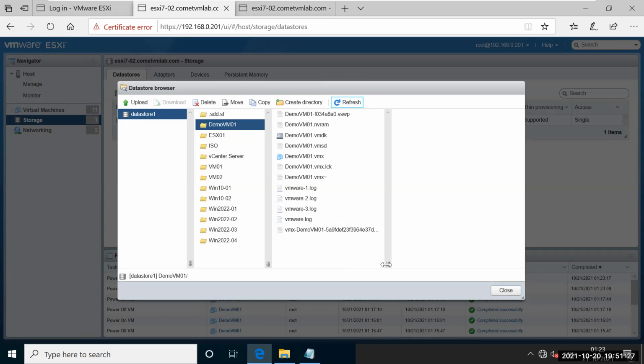So for every power on cycle, a new file will get created, and it will also not store all the log files. So it'll show only the last 7 log files, not the older logs. So older log files will get removed or deleted based on a first in first out policy. So only the last 7 log files will be stored in the data store. Is that clear? If there are any more questions, please let me know.